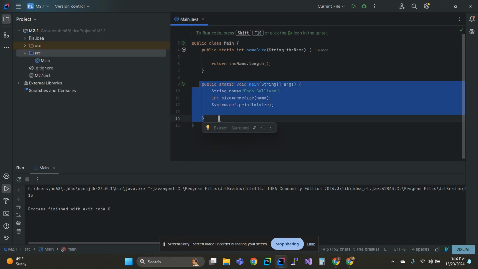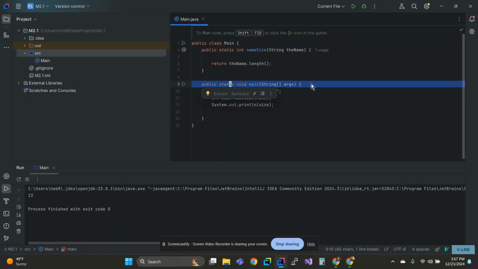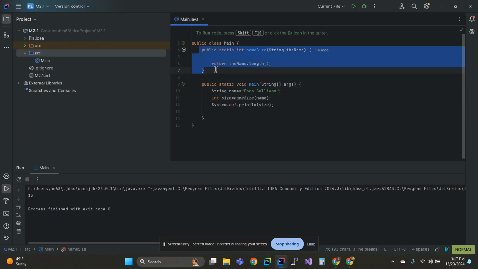Every time that you have a Java program, when we talked about this in the past, we mentioned that there's a skeleton, and part of the skeleton is you have to have a public class name, and it can be main, it can be whatever, and then you must have a public static void main, which is your actual beginning of the code. The code starts here and executes, and at this point it breaks up to here and runs this code because that's what this name size calls.